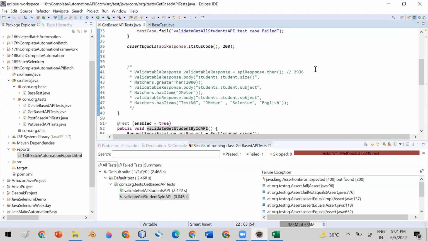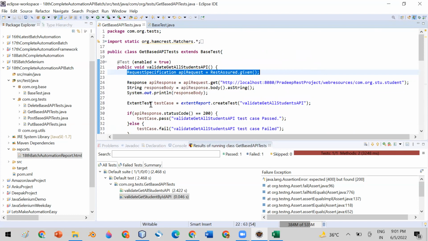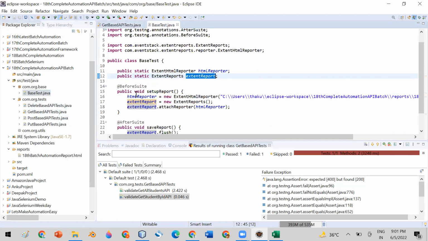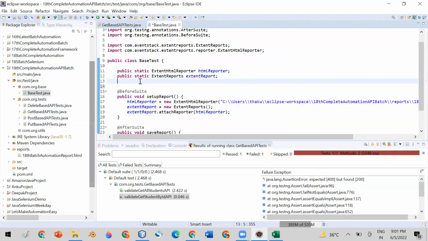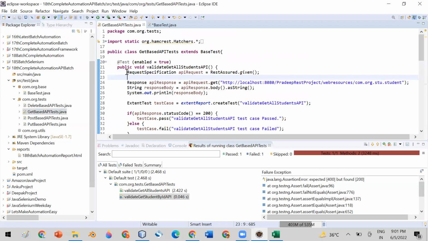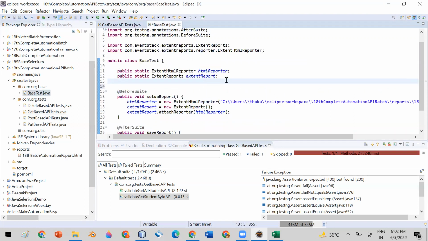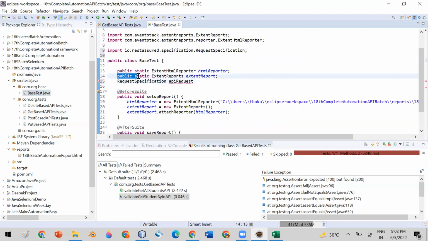So now if you want to use this as a common part of your framework, you can do one thing. As you have declared these variables here, like extent report, extent test, you can do the same here. Like how you can declare this thing here in the base test API, if you want to make a proper structure like public static.